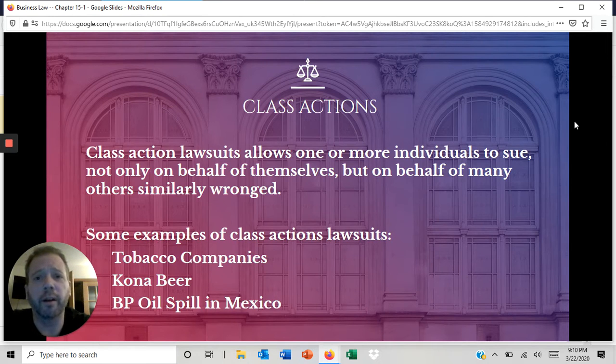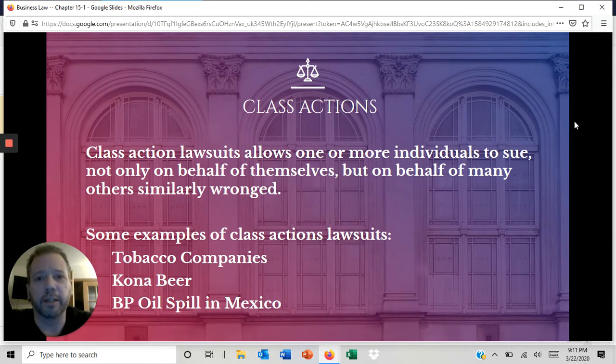Another interesting one you may not know about because you guys don't participate in these, but your parents might, is that if a company, say like Visa or Wells Fargo, participates in illegal actions, then they might get letters in the mail asking them to be part of the class action lawsuit, even though the monetary awards they might get is shared among all the participants.